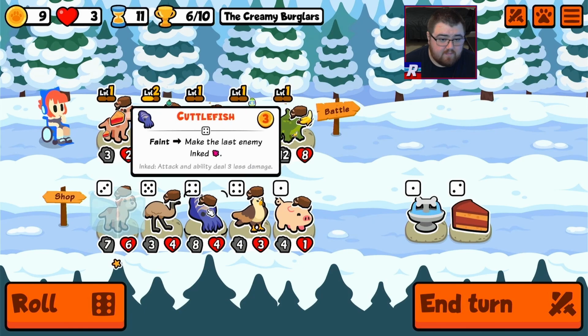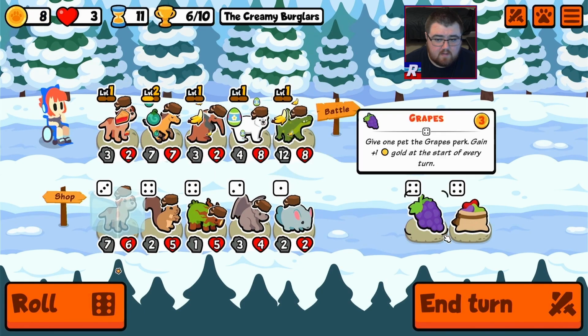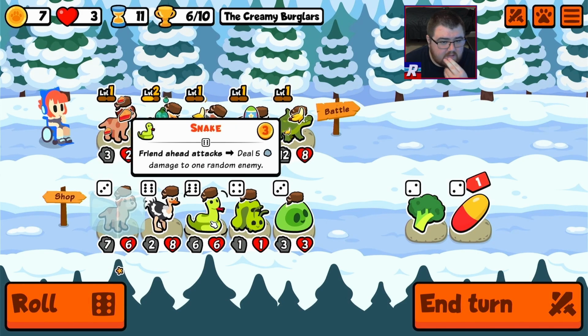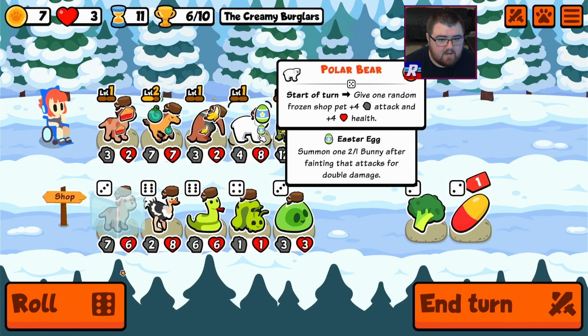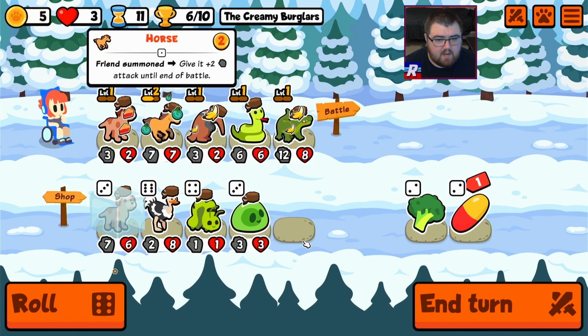Now here's the thing. Finding the fly is going to be the issue here. We gotta, snake is good. Gain +1 attack, +1 health for each tier 5 pet in the shop. Friend ahead, deal 5 damage to one random target. Okay, let's get rid of polar bear. Let's throw in snake. Yeah.